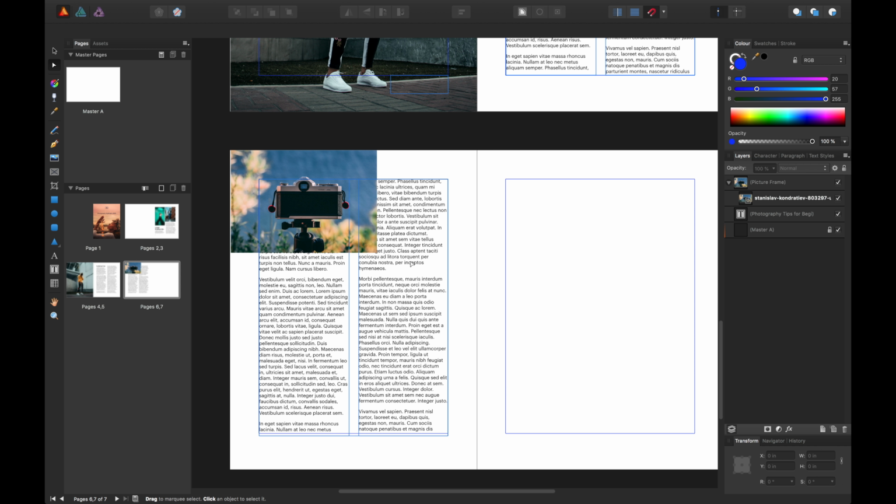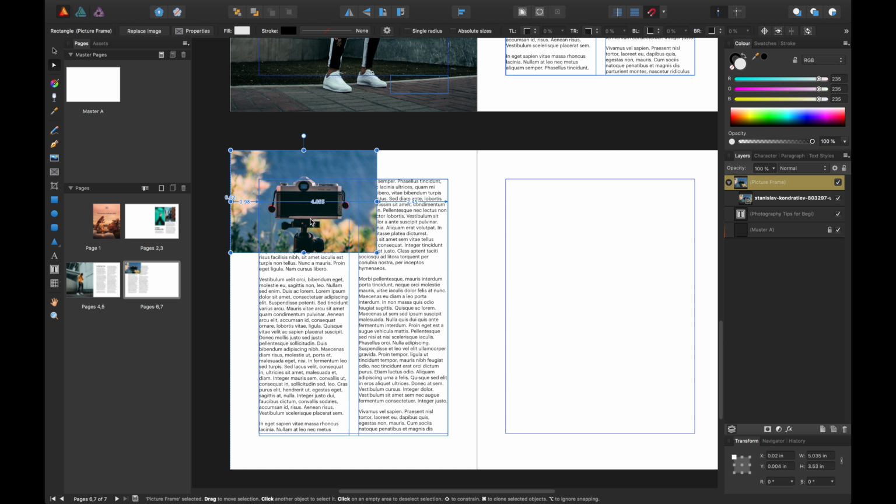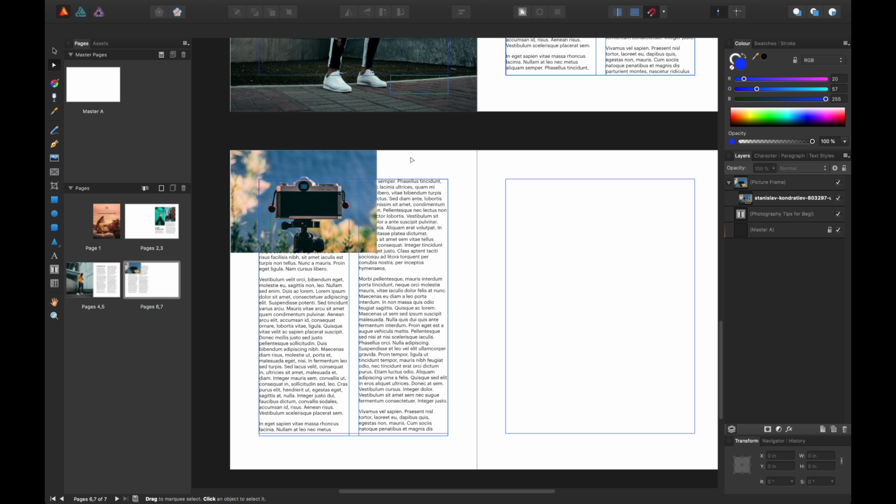So working with text in Affinity Publisher is fairly similar to what you'd expect from Adobe InDesign, which is where I came from when I first came to this application. Text wrapping was a big thing that I needed in any kind of print publishing platform. So this video will talk about just working with text in general. So we'll talk about text wrapping, maybe typing on a path, columns, establishing columns and modifying columns, etc.